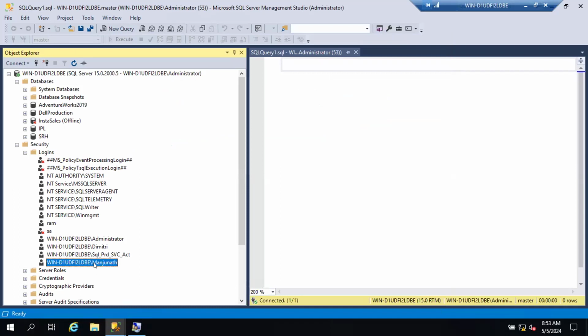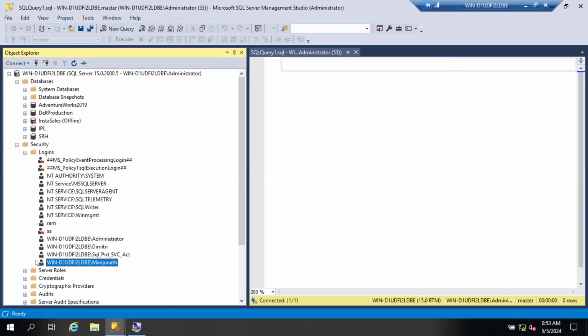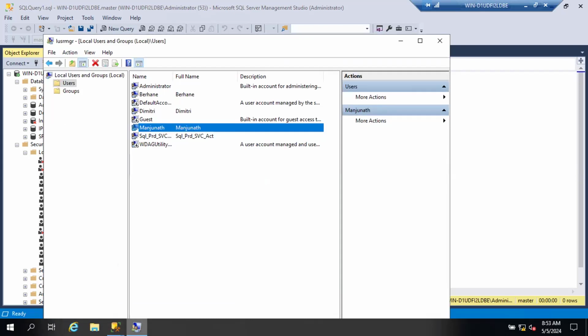Pooja, Satish, if they are not a part of this list, first point is who are there in this list, they can all access the Windows server. If you are not part of this list, I cannot create this login, right? I told you, right? The minimum prerequisite, you should be part of the Windows user section.